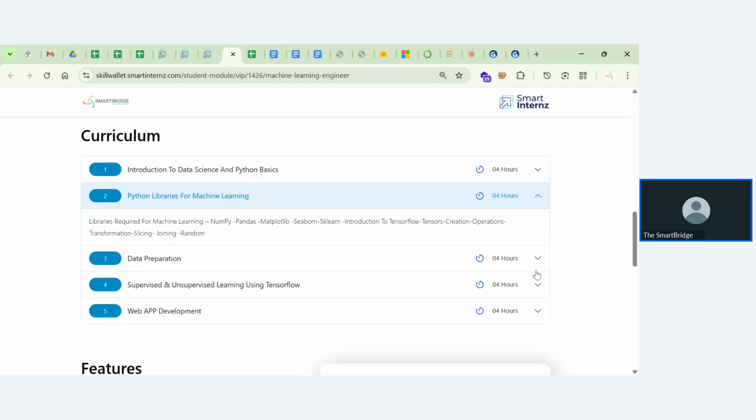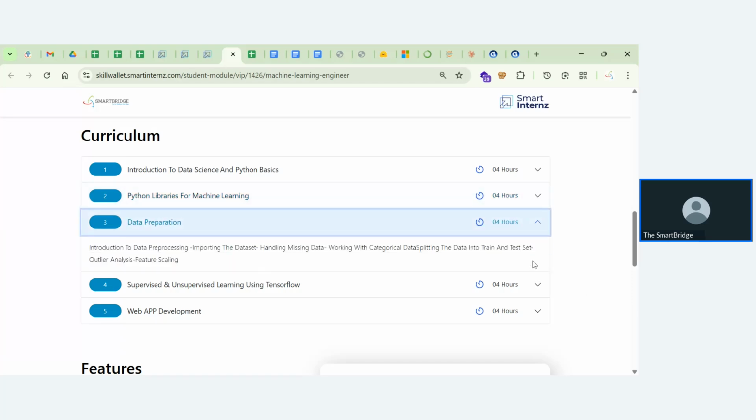Coming to data preparation, we'll have EDA, exploratory data analysis, and how to process the datasets. We'll have multiple datasets, and topics on how to pre-process them, how to handle missing values, and how to split the data into training and testing. We have discussed that data will be of two types, training data and testing data. We need to split it 80-20 or 70-30, based upon your choice. If we go with 80-20, 80% of the data will be training data and 20% will be testing data. You'll train the model on the 80% and test with the 20% of the data in your dataset.